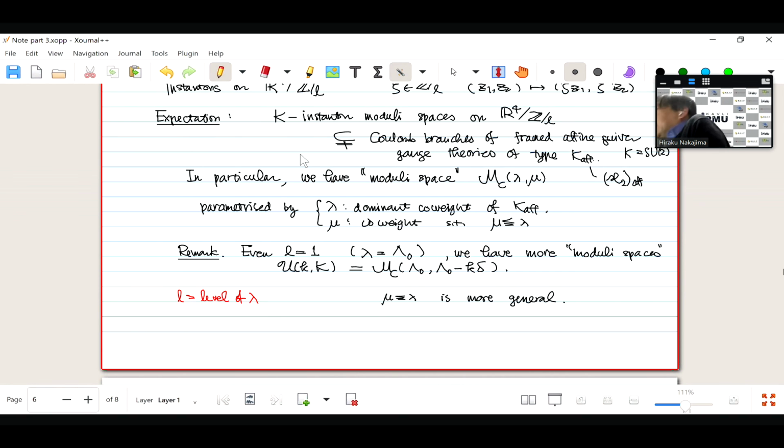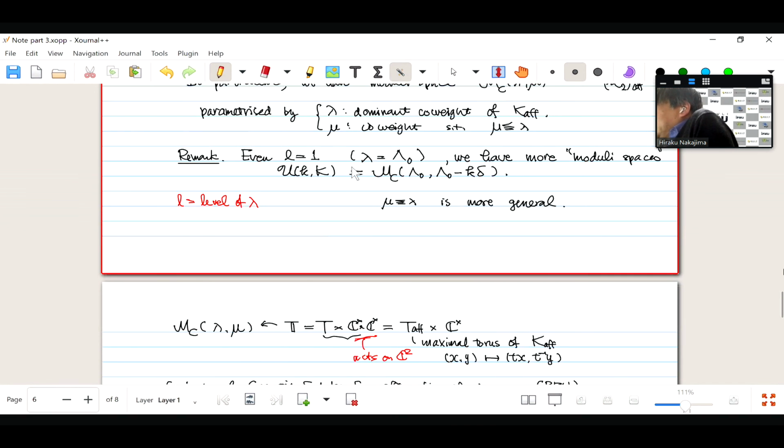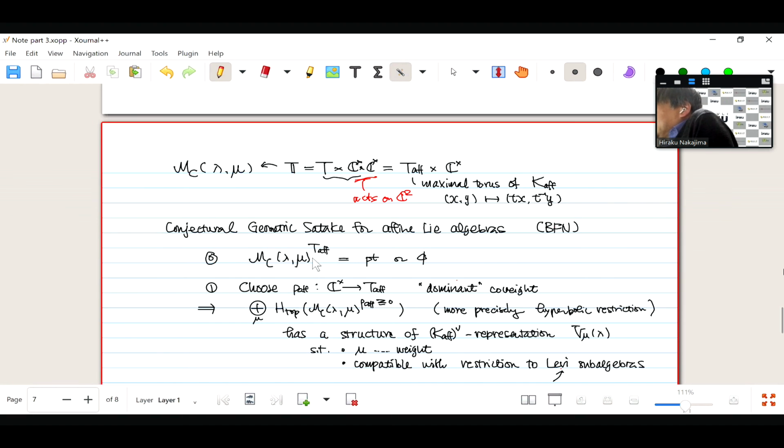Also, I crucially use that I don't consider a single Coulomb branch. I consider the direct sum over all mu. That is crucial in this construction. The quantization has something to do with the affine Yangian, but for that statement you don't need to take the sum over mu. So I think we don't have a clear understanding of the relation between the two. For me, it seems this is just a coincidence. Okay, thank you.